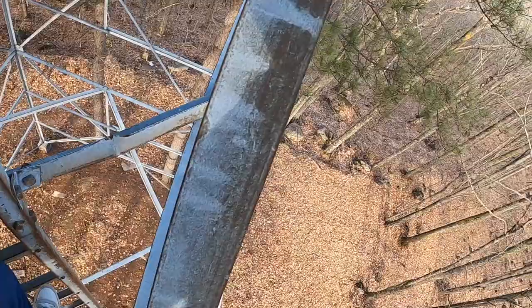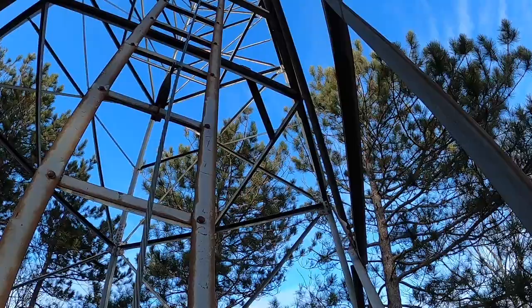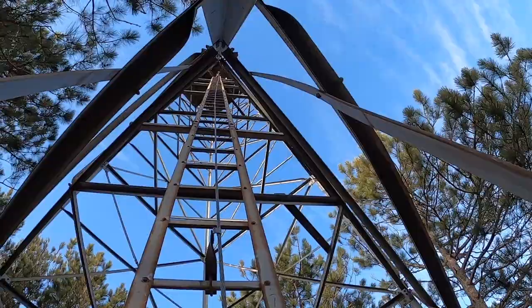taking a quick break, taking in the views. 1, 2, 3, 4 stop. 3 stoppers, with the 4th one at the top. So we're about a third of the way up. Pretty secluded. Now I'm back here. All right, off we go.